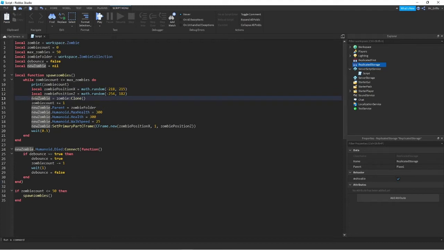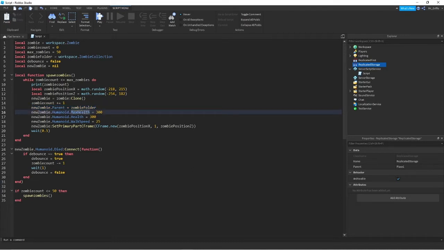Right, yep, new zombie. Like I said, I'd want to make this a variable being created in this function. You don't want to ever interfere with anything else. You should keep variables as local as you possibly can, in as limited a scope as they need to be. It's better for how everything runs that way. And zombie count goes up by 1. Perfect. There's not going to be a problem there. That's going to go up each time you spawn one. The parent, right, you're putting the parent before. You want to parent something as the last thing you do. That's the most efficient way to do it.